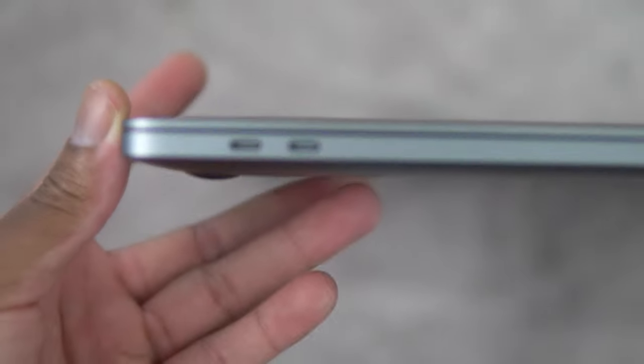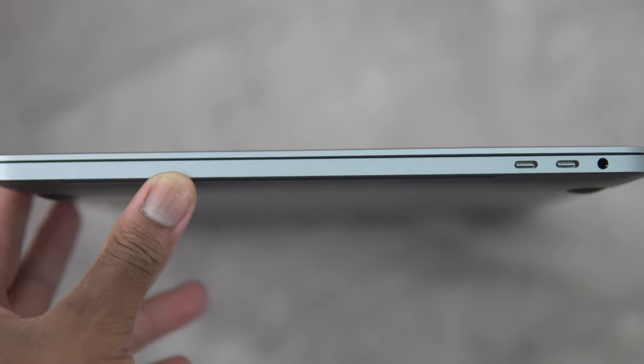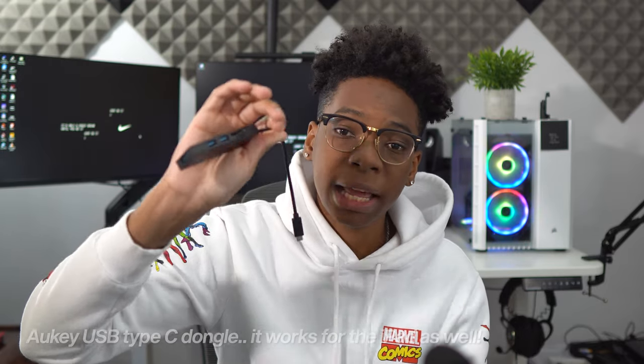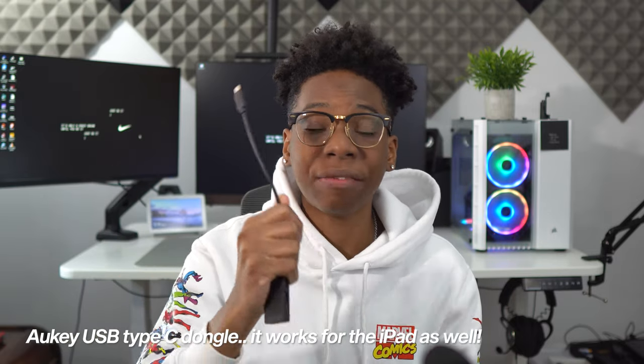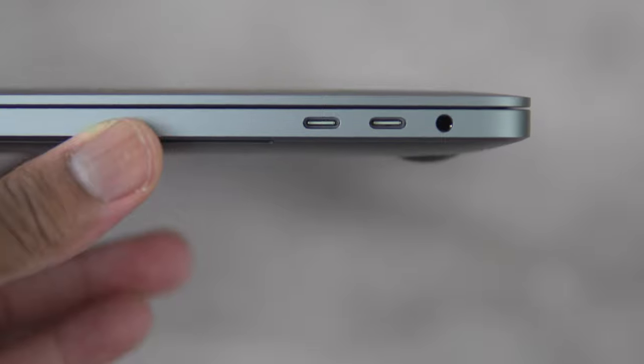Now, there are some downsides. This is what you call a dongle. Coming from a Windows PC, this MacBook only has USB-C Thunderbolt ports — four of them, which is something, but there's no SD card slot, no USB Type-A ports. You only have a headphone jack, thankfully, and four Thunderbolt ports. My dongle has two USB-A ports, an SD card slot, and a micro SD card slot — and that's what you need to transfer files coming from Windows. That's basically the only downside for me.